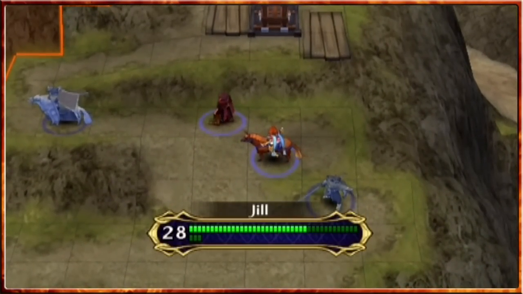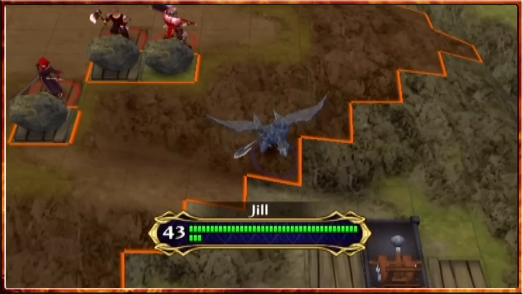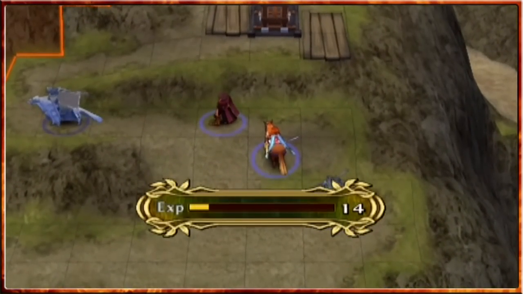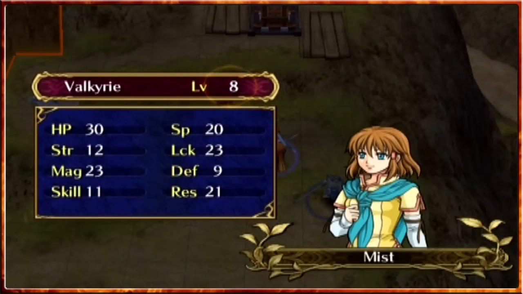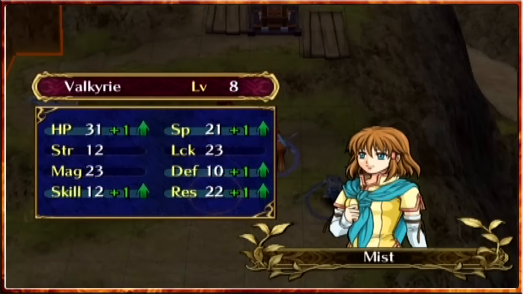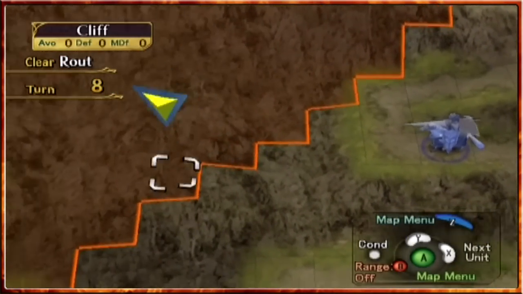Physic over to Jill. Keep her well in the battle. And level up Mist, of course. Skill, speed, defense, res. Well, that doesn't disappoint me whatsoever. I'm quite happy with that one.